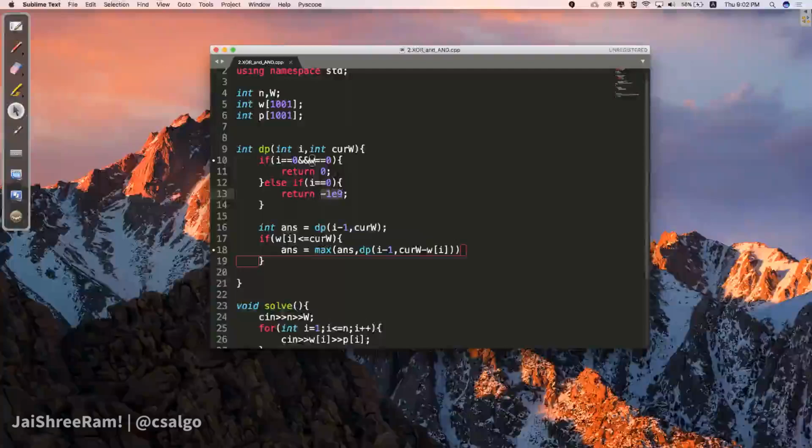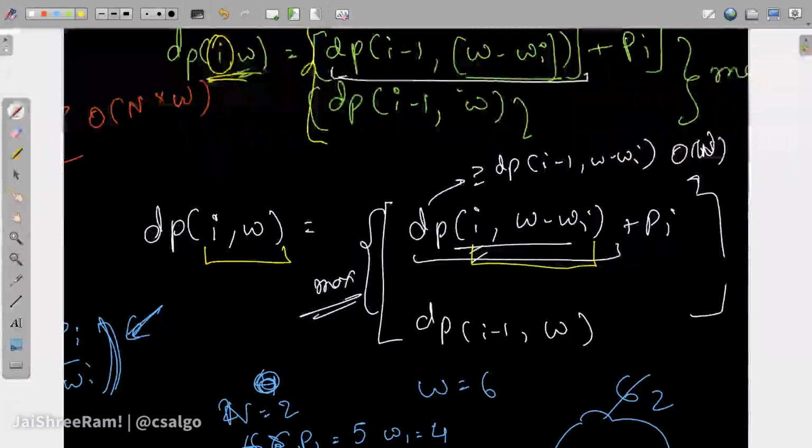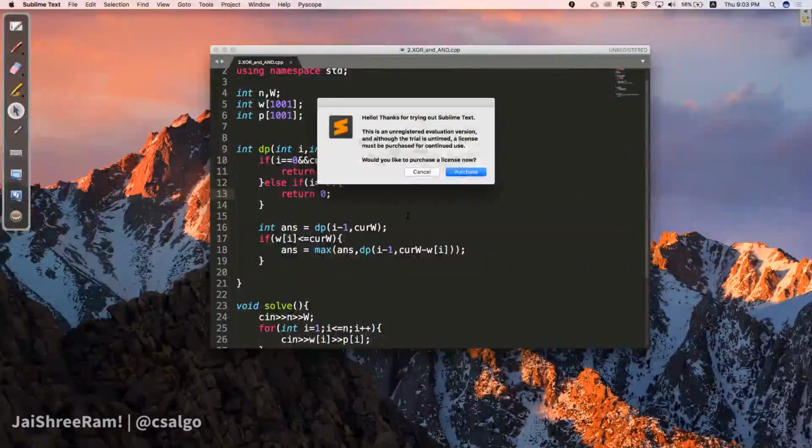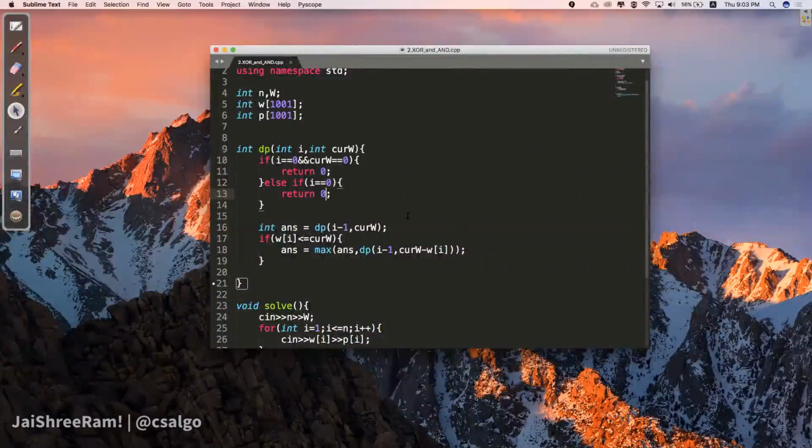Can we return 0? What will be the difference in this case and this case? If you're returning 0, then that will not handle the cases where it is not possible. In fact, you can return 0 in this problem because it will work, since even if you have some positive current weight left, you can take 0. But in general, you should try to keep things as generalized as possible. If it's not possible, then we don't return 0. What is our definition: the maximum profit that you can create using I and W weight in the current position. If you design the states in that fashion, you can write this 0, but it won't matter in this problem, just in some other problem it might. So let's keep it 0. It's fine.